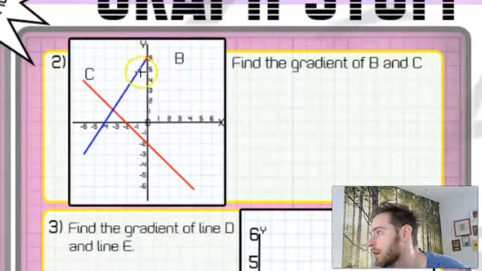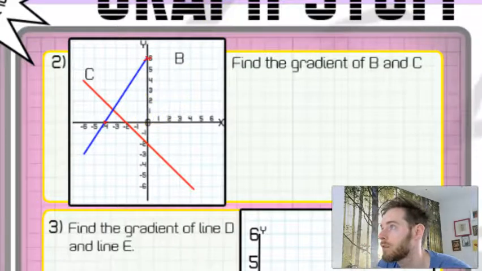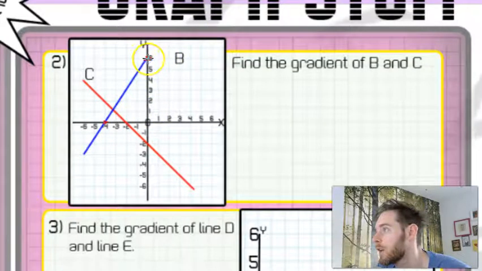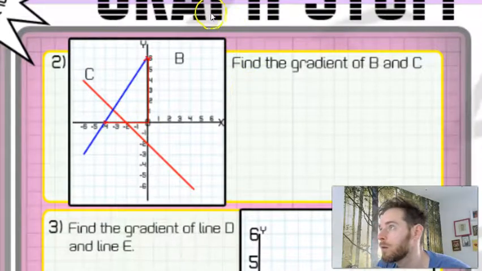And then we'll have a look down the line. I couldn't choose this point here because that's not clearly on a coordinate value, or anywhere here or here. So I'm going to choose this one here, which is a very clear coordinate value. What I'm going to do is find the difference in the y values. So that is a difference there of 6 and then a difference of 4. So I'm going to do 6 divided by 4. m equals 6 over 4.